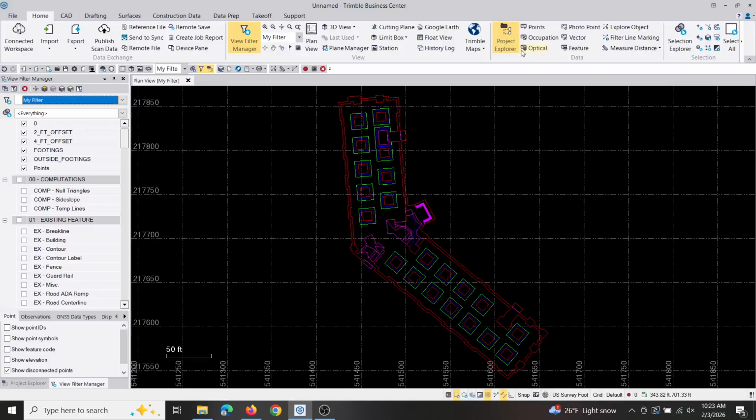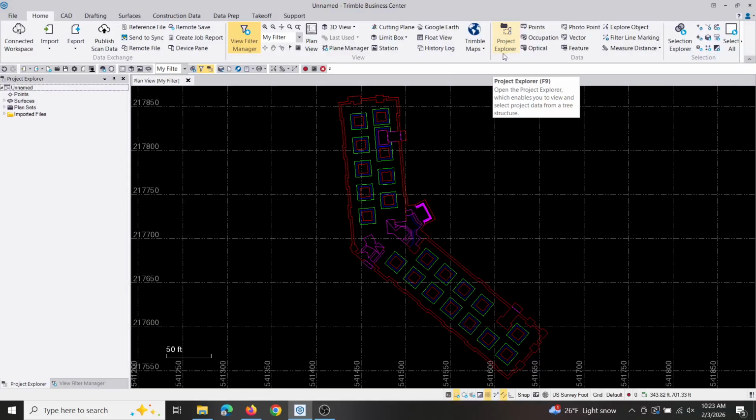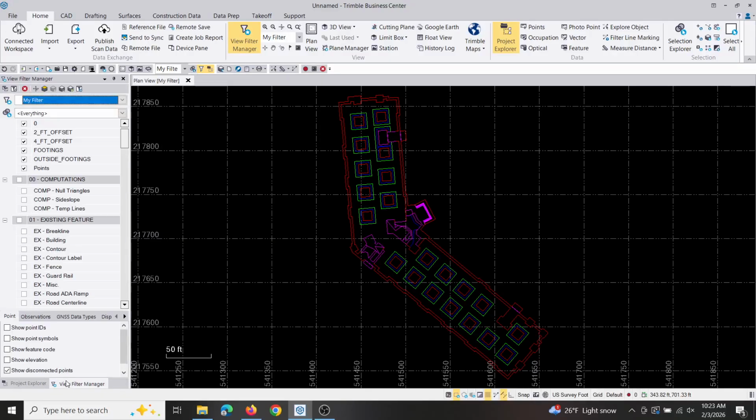So, 3D view, this is plan view, it's all top down. If you click on your 3D view, it's going to open up a new window here at the top. It's going to function the same if you right click, it's going to drag around. However, if you press your center scroll wheel, you're now able to spin it, move it, rotate it all, see it as a 3D object.